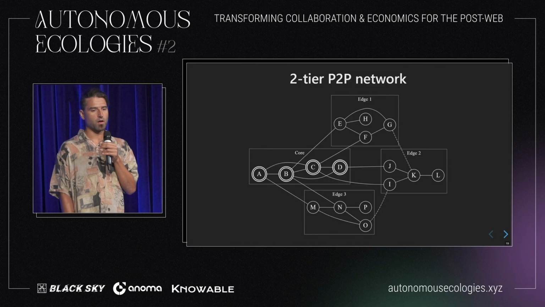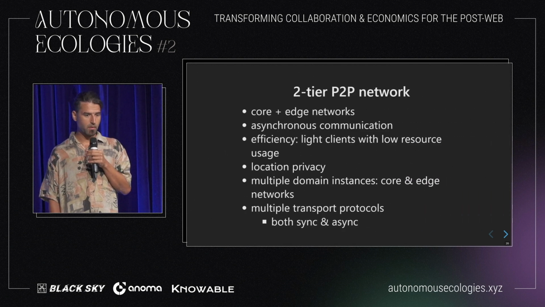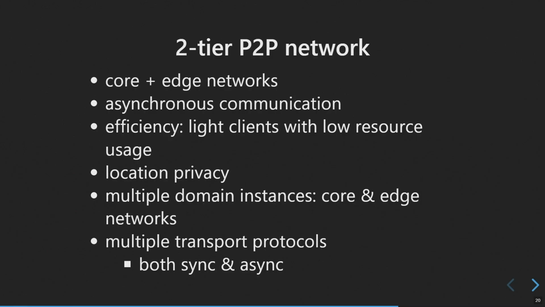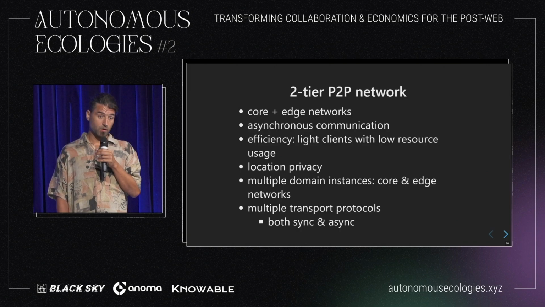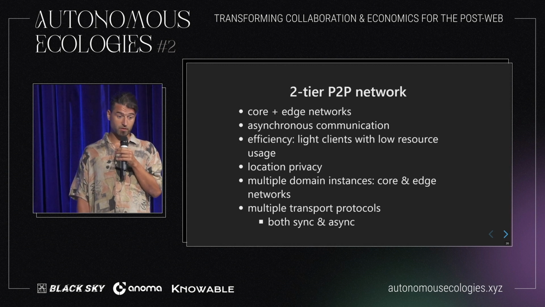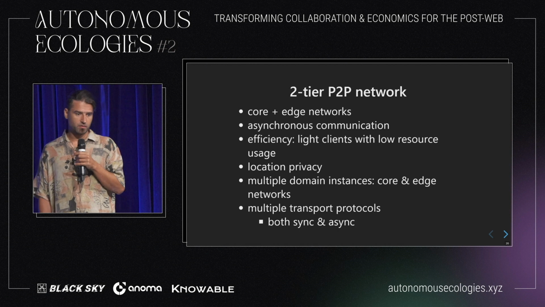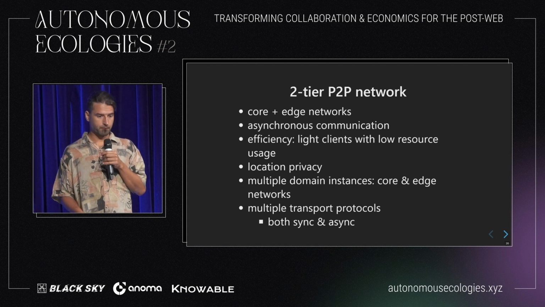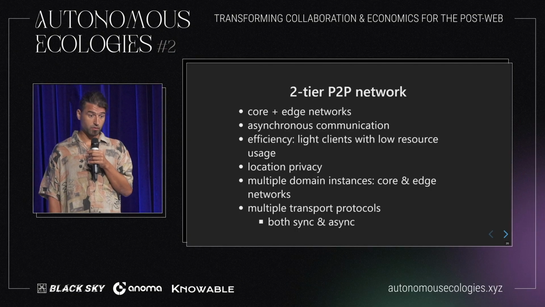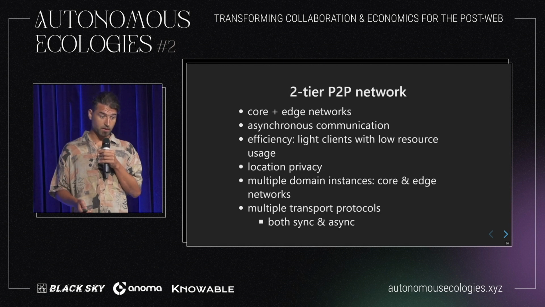This allows multiple transports with asynchronous delivery requirements and allows mobile light clients to participate in the network without draining all their batteries by just connecting to a relay in the core network that they trust for delivering messages correctly, that only has to handle encrypted data forwarding. And in this case also location privacy comes into play, where edge nodes can connect to the core network via anonymized protocols such as Tor or similar anonymization protocols with onion routing or other methods.